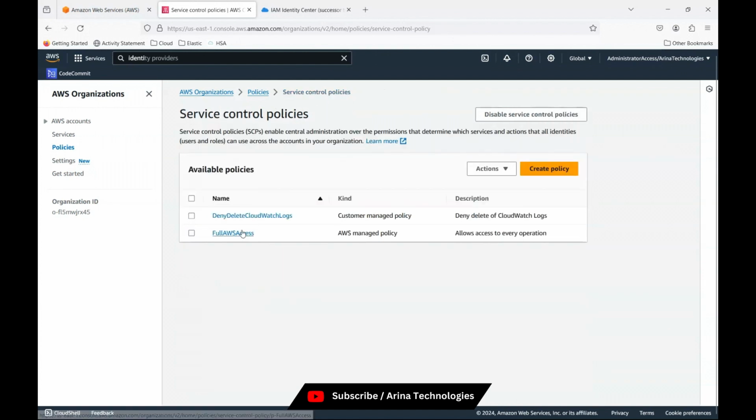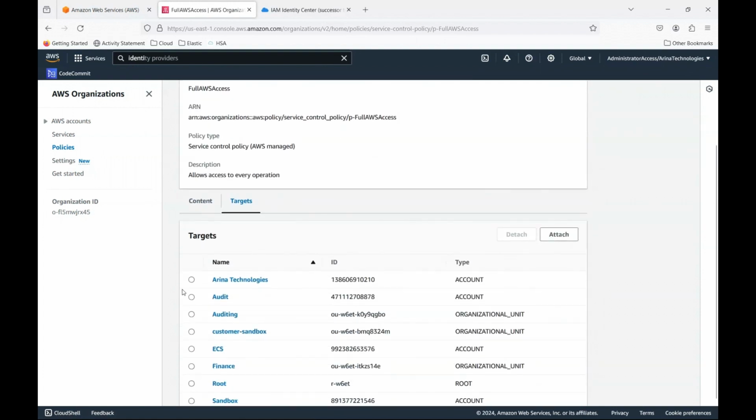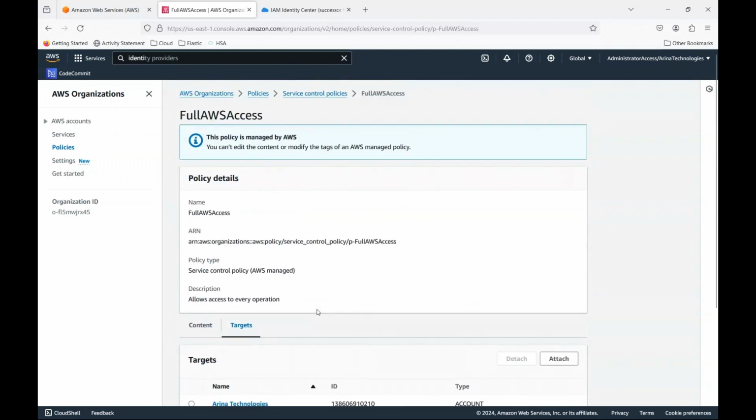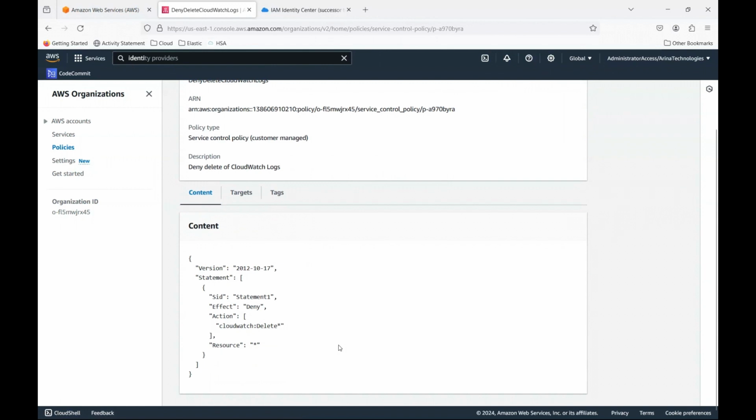If I want to have full AWS access, I want to give access to all these resources to everybody, I could go and attach it to each and every one or just at the parent one itself. So of course, you wouldn't want to do that. You wouldn't want to give full access to all the accounts. And even if say you do, you could always have a deny. In AWS, in fact, in a lot of the cloud providers, deny is always going to override the allow. So something for you to look into. That is what it provides.